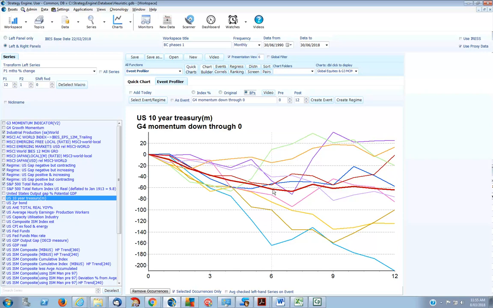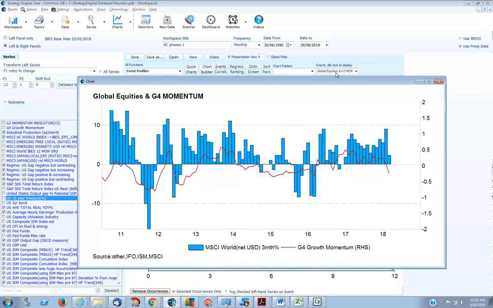Now, we should also say that one of the reasons for the downturn in the G4 growth momentum series was the sharp drop in the official Chinese PMI, which was affected by the Lunar New Year. So we'll have to wait and see whether there are some seasonal factors taking that lower. But in any case, if we exclude the Chinese numbers, the G3 has been turning down, probably reaching levels of around about 0.